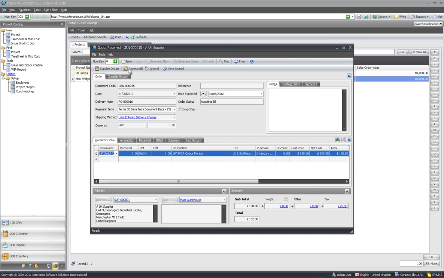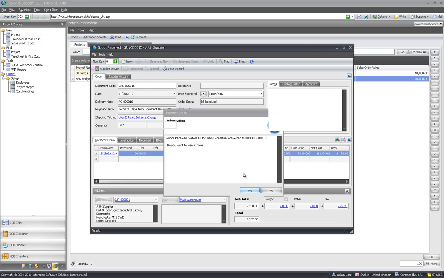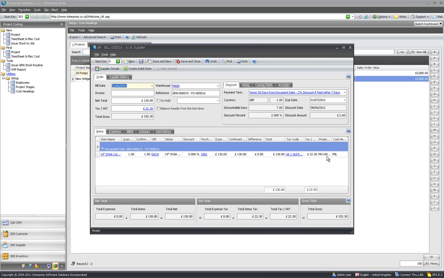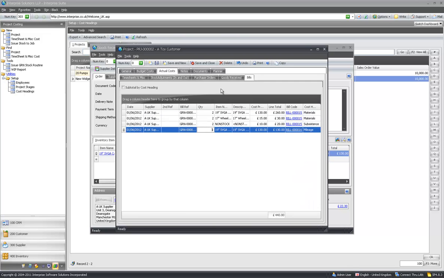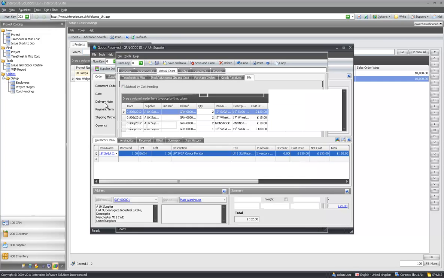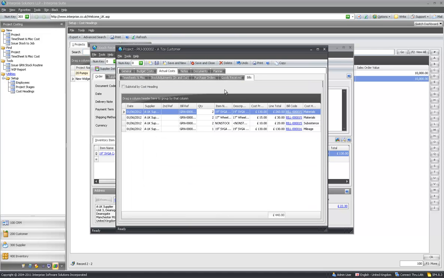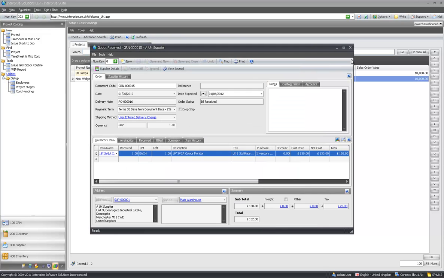Okay, so now let's say we receive a bill for that one particular item line. Okay, so you can see there it is. So I save and close that. I'll go back to my project, and then I'll see that this should actually be in the bill. There you go. So it should have gone from goods received now, which it has, and it's gone into bills. So obviously purchase orders, goods received, and bills, they all get assigned to the actual project cost. Okay, let's just get rid of that and that.